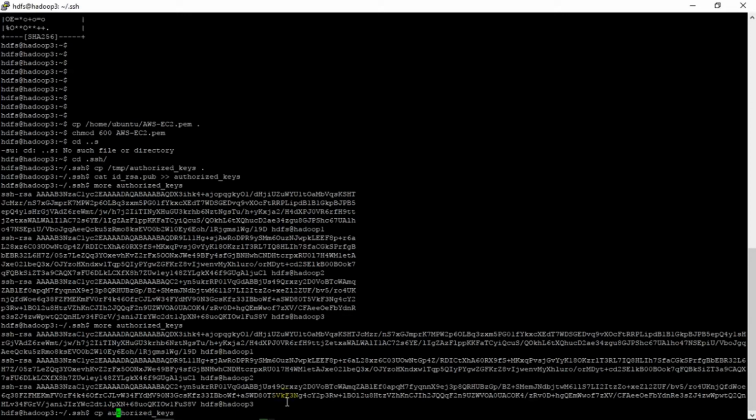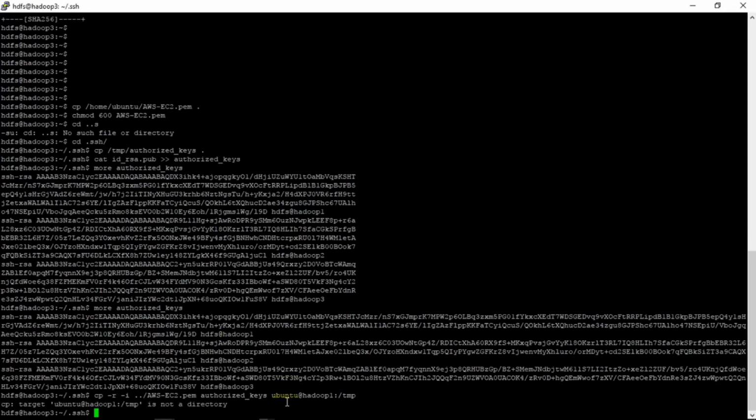Let's copy this authorized key, but we'll require the access key. Ubuntu Hadoop. Strange.